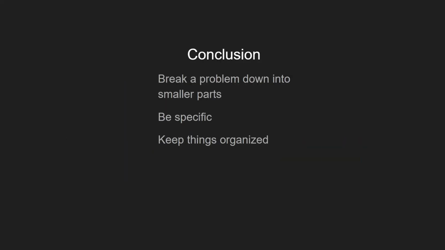Abstraction allows us to break down a problem and address small individual parts one at a time. When we're programming, we have to be very specific. Abstraction allows us to be specific one time and not have to worry about those little details ever again. And finally, abstraction helps us stay organized. It's easier to look at the general process of a program rather than having to navigate every little detail.